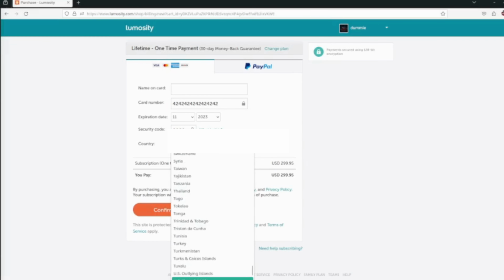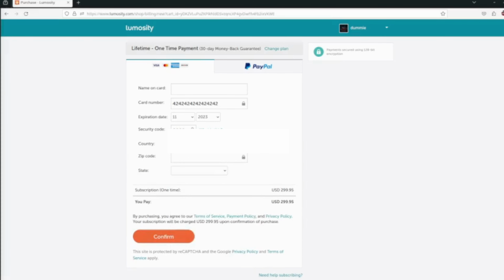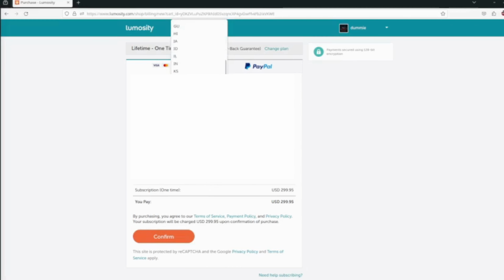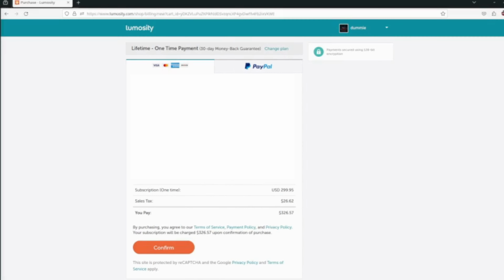and USA. Right, so and let's use the zip code. So what it's gonna be is 100 180, and we have the state New York. Let's do New York, and next is the confirm button. Let's do this.